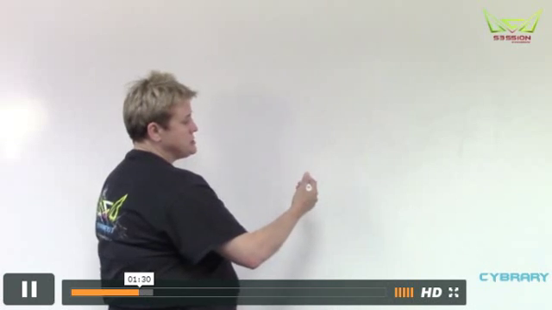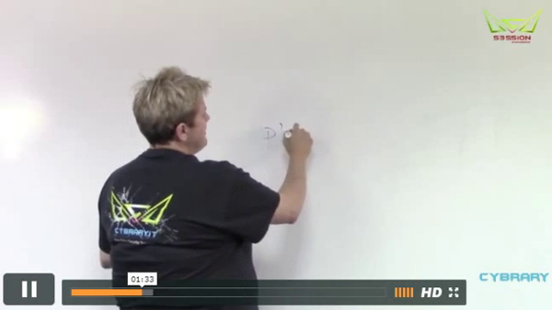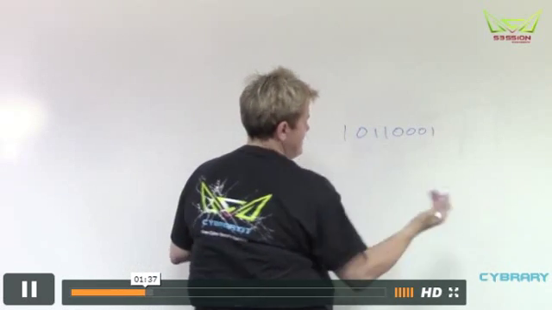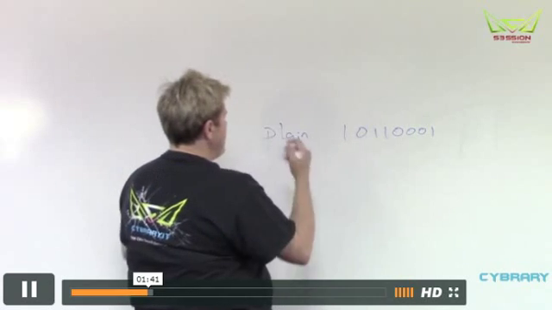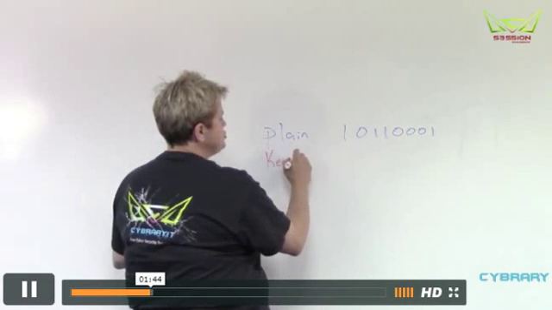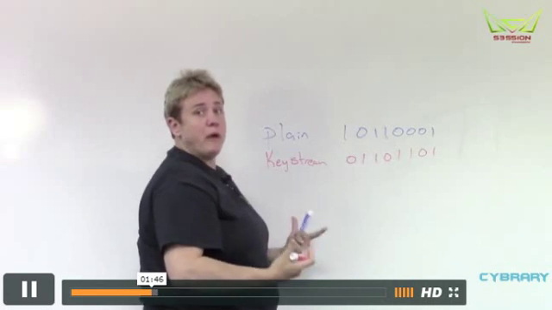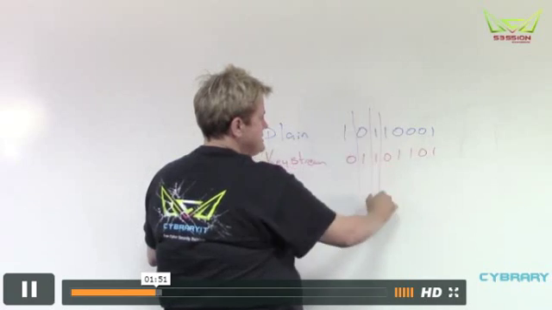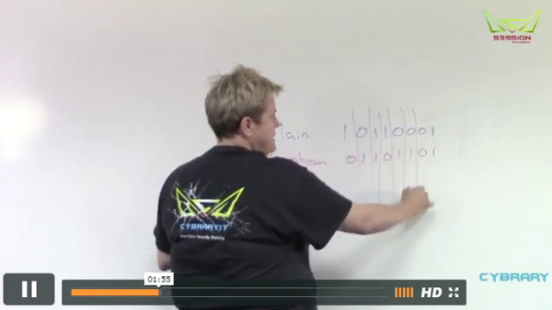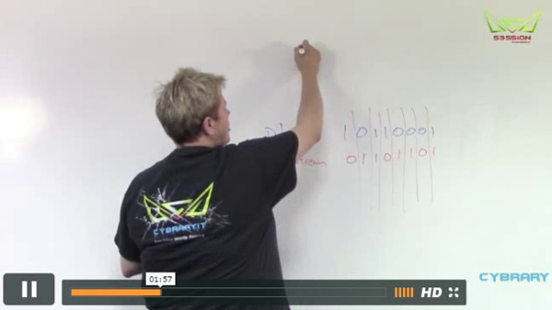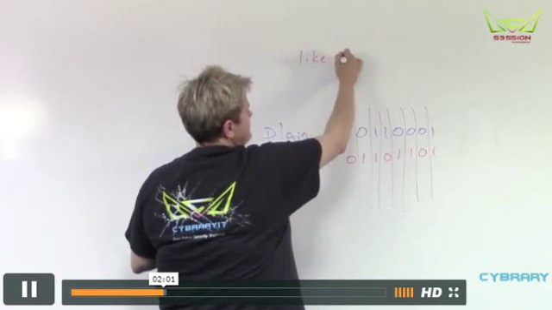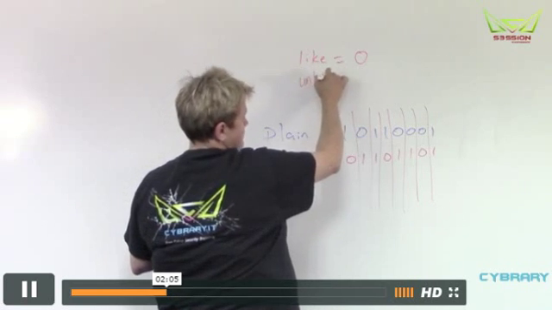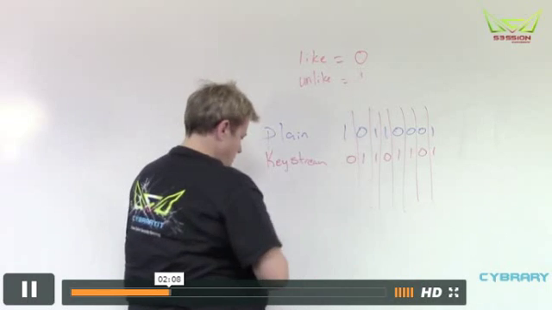So the way the XOR process works is like this. Let's say I have some plain text, just a series of ones and zeros, nothing special about what I'm writing up here, just making them up. And then I'm going to have what we refer to as a key stream. Again, the key stream should be randomly generated, so just making things up. The process of XOR is matching up a bit in the plain text with a bit in the key. If the values are alike, the ciphertext becomes 0. If the values are unlike, different, then the ciphertext becomes 1.